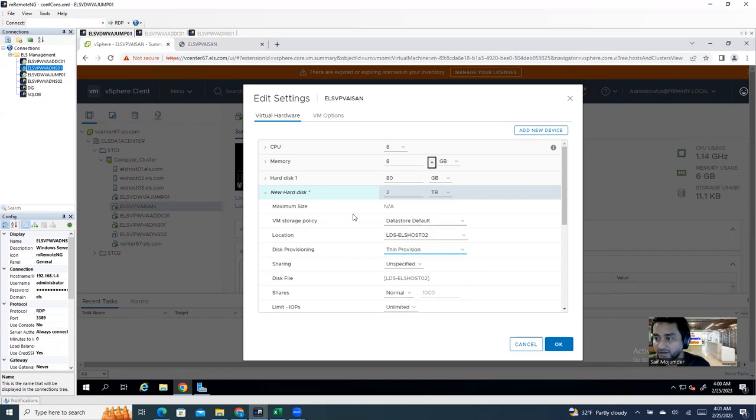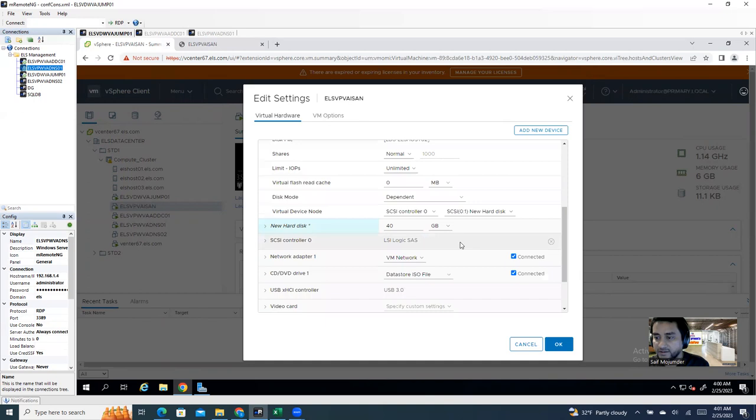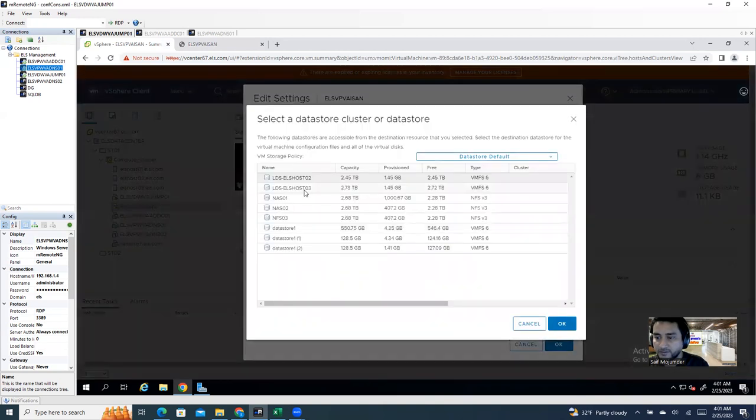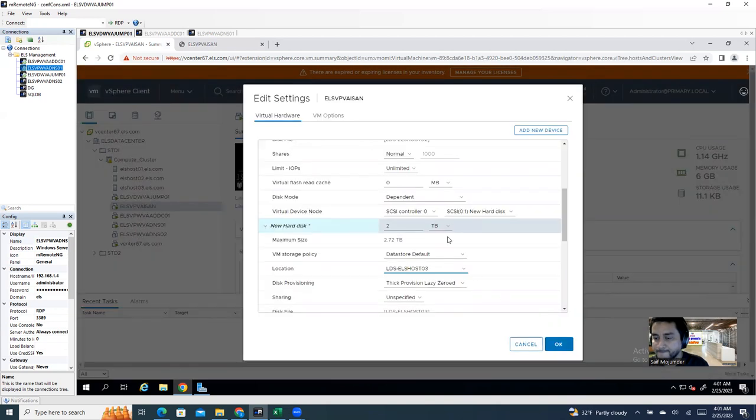Okay, so I added one, right? This is done for you in your case because you have only one host. But in my case, I have two hosts, so I can add more. Add hard disk. How much storage? I have terabyte, right? Terabyte and 2 terabyte from here too. Which storage? Browse. This number 3, right? Okay, and click.